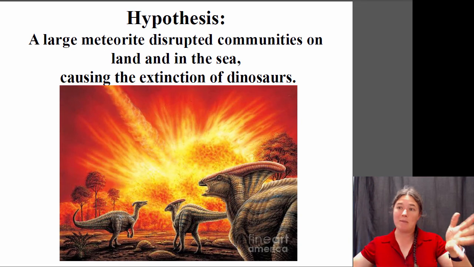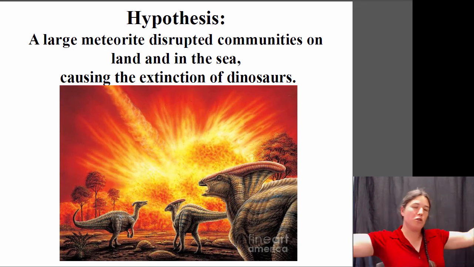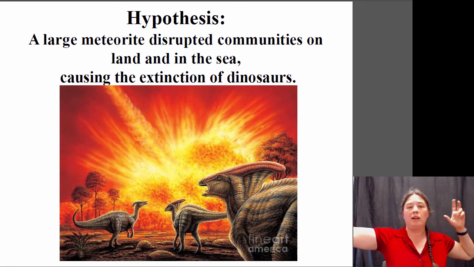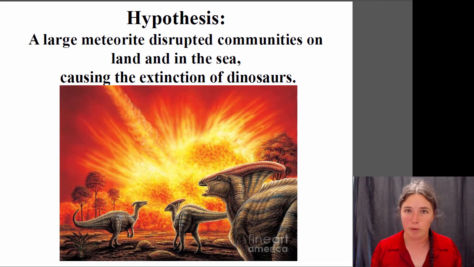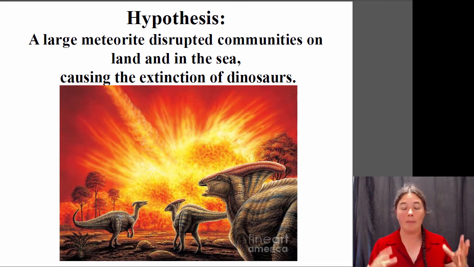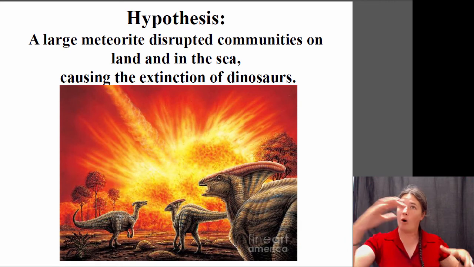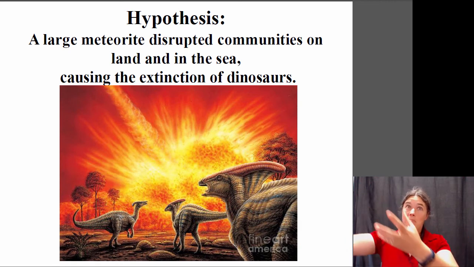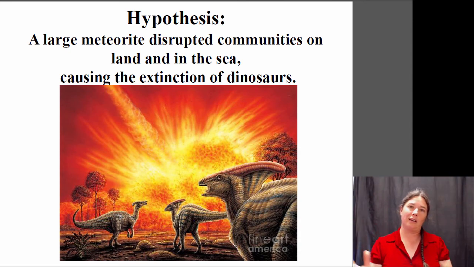A big meteor struck the planet, and there was a huge explosion and a global winter, and the trees couldn't grow, and bad things happened, and poof, no more dinosaurs. Okay, all right. So that's our hypothesis. It is supported by that evidence of uridium, because uridium is found in meteors. So a layer of uridium all throughout the planet suggests that maybe a big meteor struck the planet, got turned into dust, and that dust settled all over the surface of the planet.